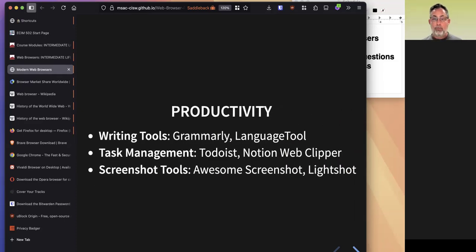Then we can also have some productivity tools. I like Grammarly and Language Tool. I don't have them installed on this browser, but it's nice to have it correct some of my grammatical errors for me, or at least point them out and say, do you know you're using the passive voice again, Sable? Like, oh, I didn't notice that. Thank you.